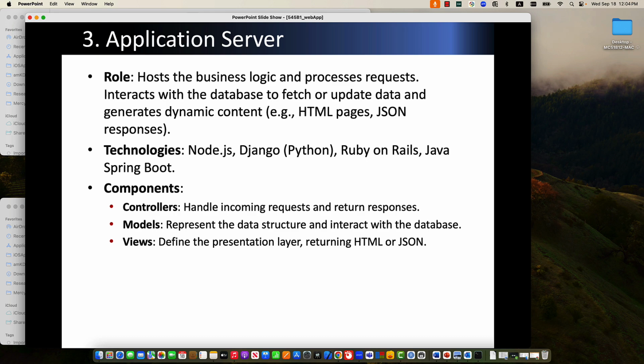The database can be set up in many ways. It could be set up on cloud services so that your cell phone fetches data from the cloud, or you can set up the database on your local device. They're all models representing data structures and interacting with the database.